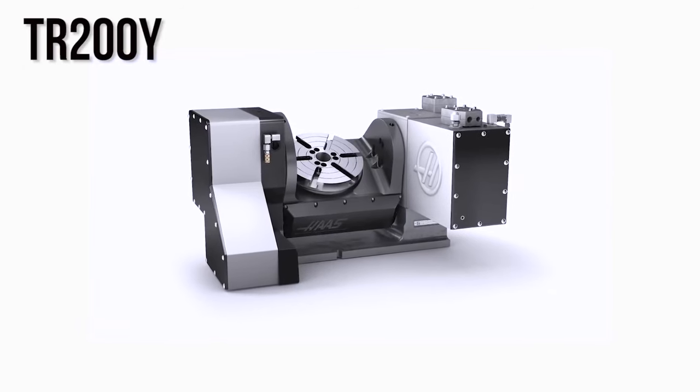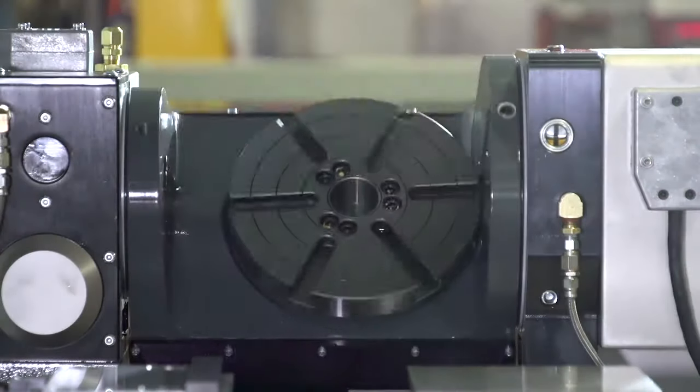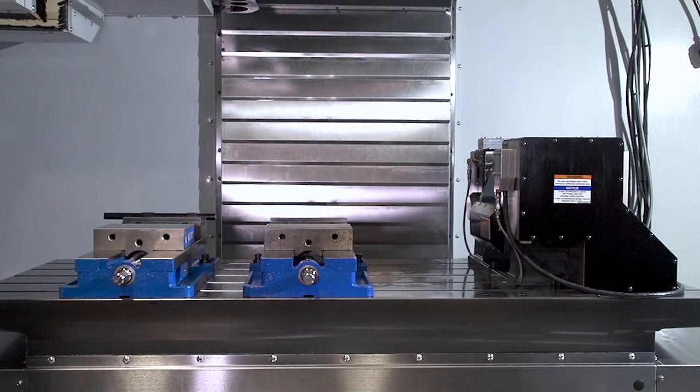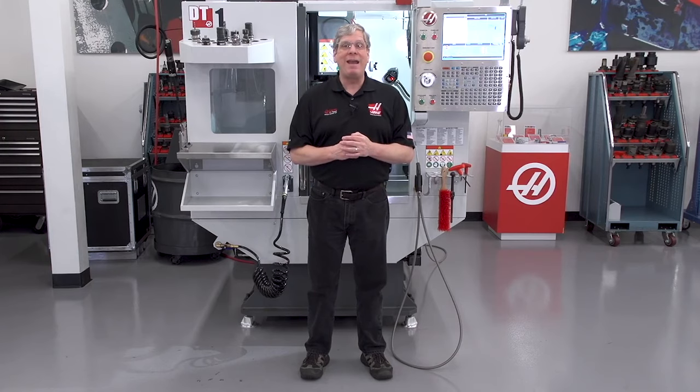For work envelopes up to 8 inches, the most versatile option is the TR200Y. I like this installed in a VF4 size machine because there's room for multiple vices on the table when this unit is installed with the tilt axis parallel to Y. Both of these configurations give you the flexibility to do 3-axis work and 5-axis work in the same machine without having to remove and replace the rotary unit during changeovers.